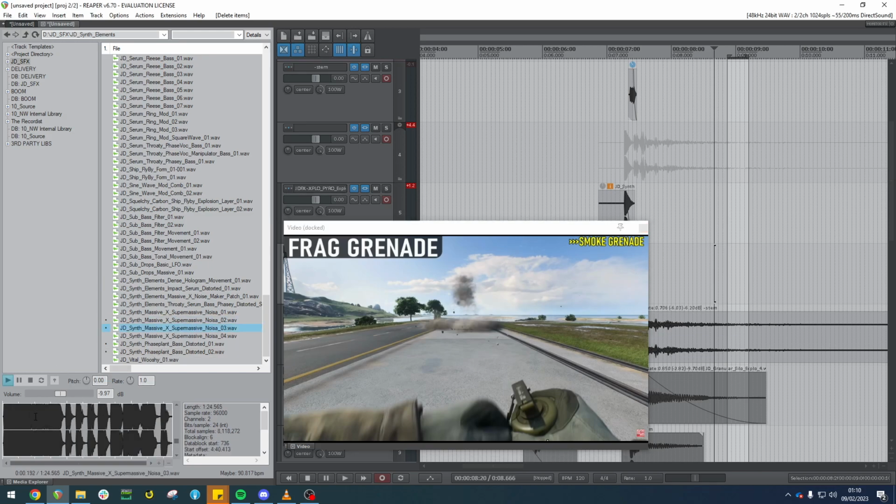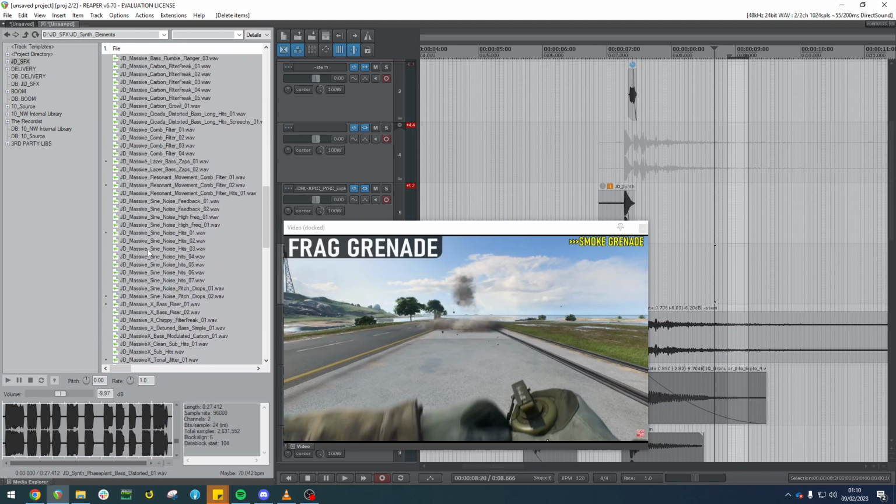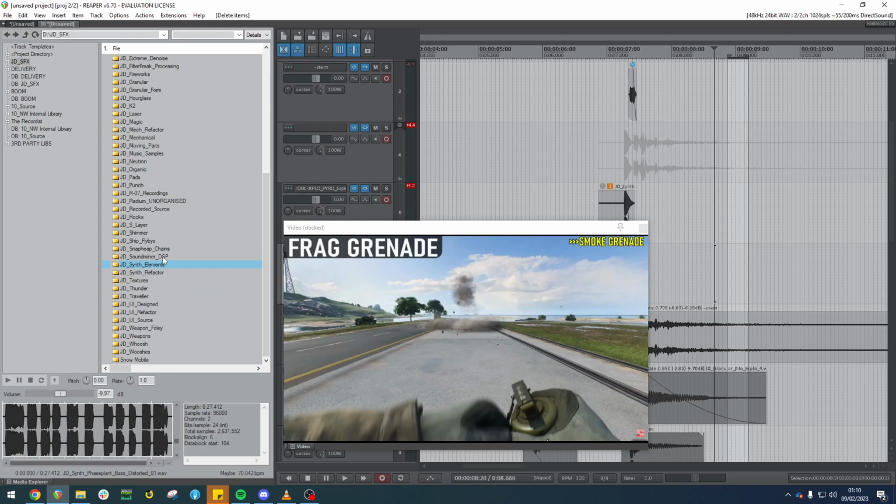And you don't need to make crazy complicated stuff. I don't know what this is. You're actually probably not going to get a lot of use out of that. I know I made it and it sounds quite cool and I'm quite happy with it, but you're not going to use that all over the place. I think maybe the stuff I made with the Neutron, maybe I would use that quite a lot. JD Neutron.